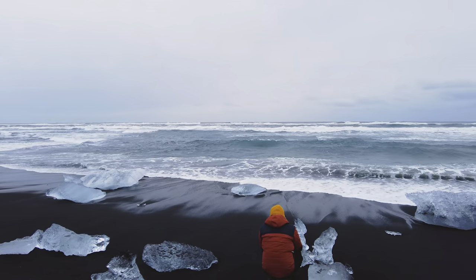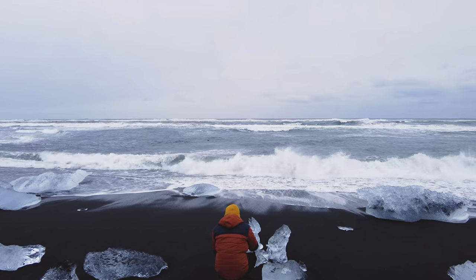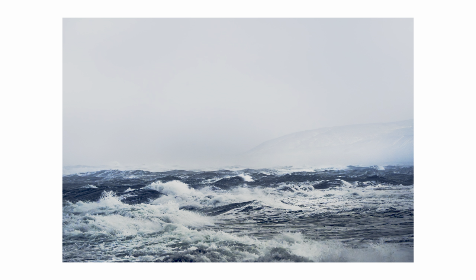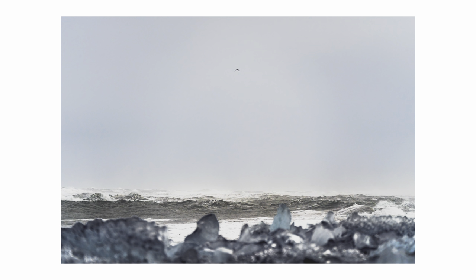The conditions weren't great that day but it did allow me to practice shooting the diamonds on the beach and get my eye in for the shutter speeds. Here is a solitary diamond, a solitaire if you will, just in the sand on its own, no waves. Given the conditions, I did focus more on the wider landscapes that day and also the very choppy and windy sea — just standing there with my camera on a tripod for ages, watching for the right waves, watching for seabirds flying over, trying to get some minimalist shots and hoping the sun would come out.